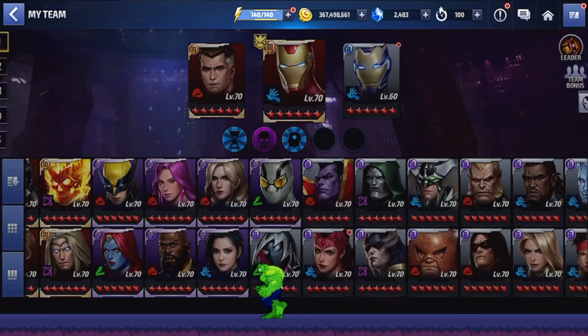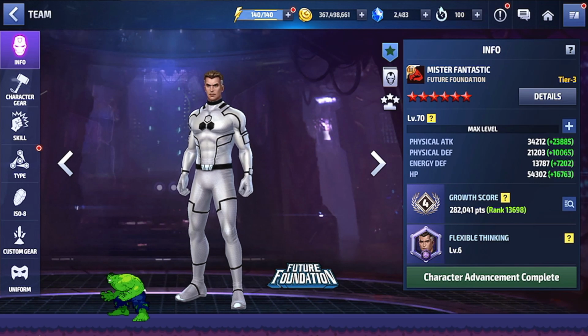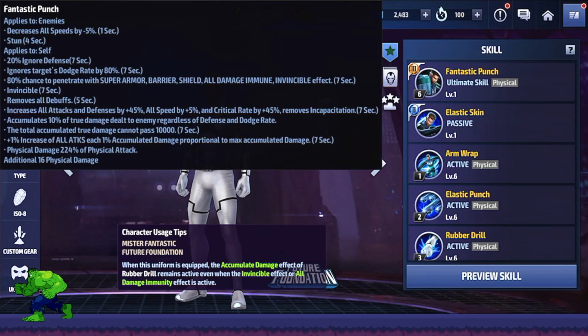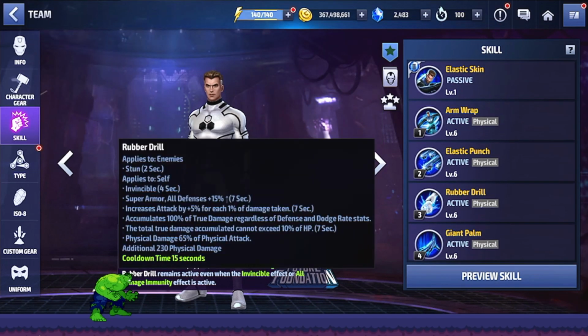But let's talk about Mr. Fantastic first. It's actually amazing that this guy is getting a uniform. Mr. Fantastic is a character that's really fallen off big time. He's not a character that a lot of people would recommend because he does have the damage accumulation based on how much damage you take. His tier 3 is pretty insane, though. He already has ignore target dodge rate. He's actually got a really strong tier 3, but his third skill is the damage accumulation based on how much damage you take.